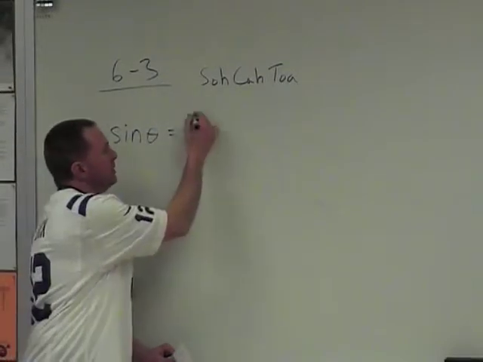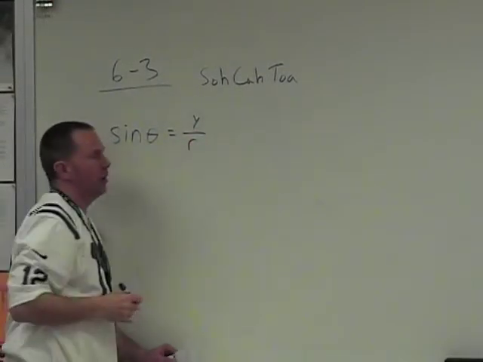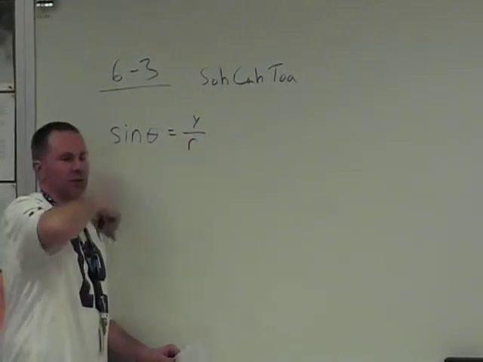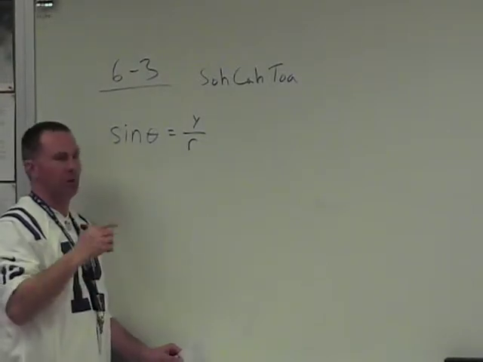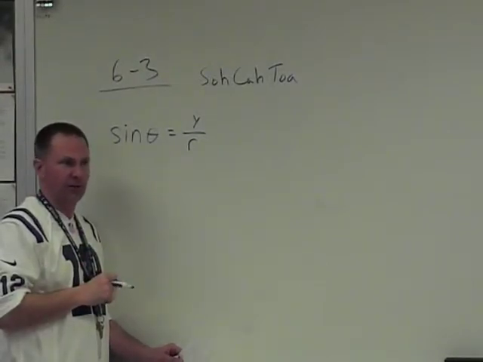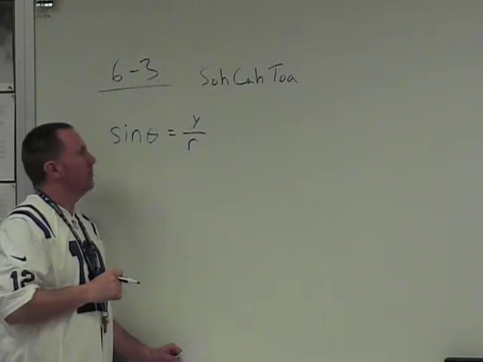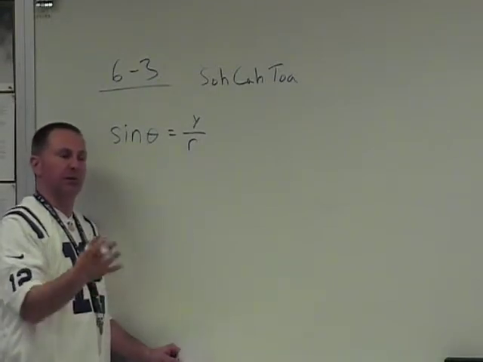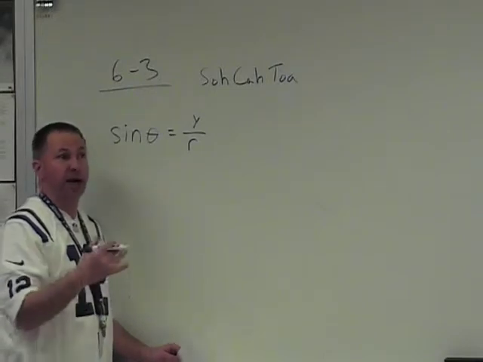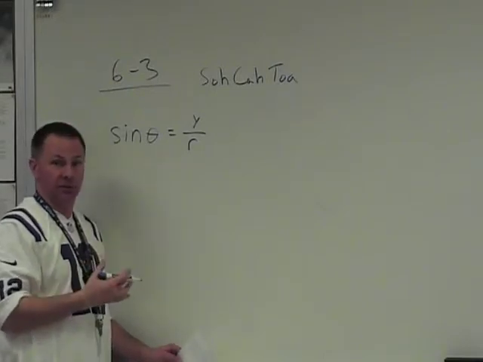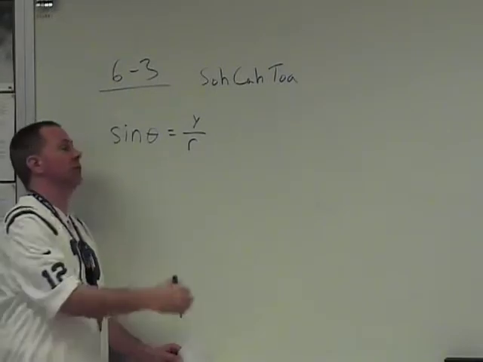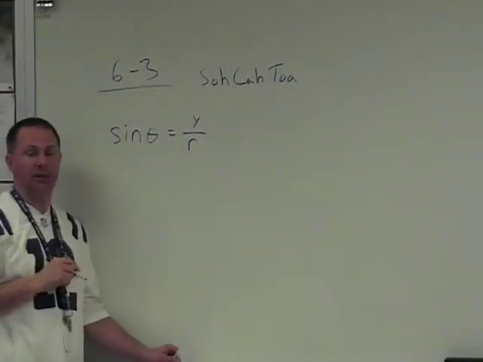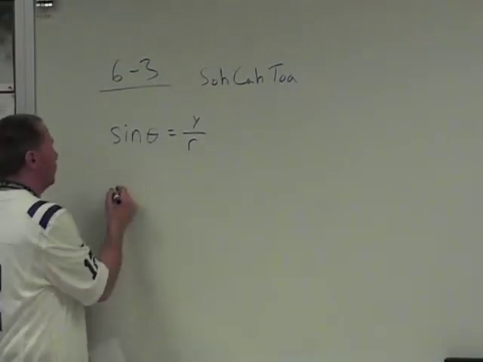So sine is really y over r, the radius of whatever circle we're looking at, or the hypotenuse of the right triangle, okay? And in most cases, the sine is y because we're dealing with the unit circle. Now, some of the problems today, we're not working on the unit circle. We're outside of that, so you would actually need to have what the hypotenuse is.